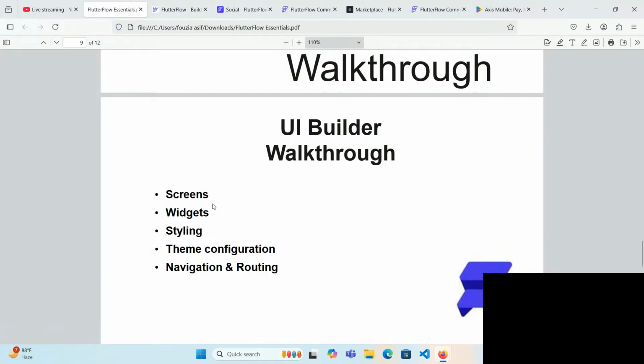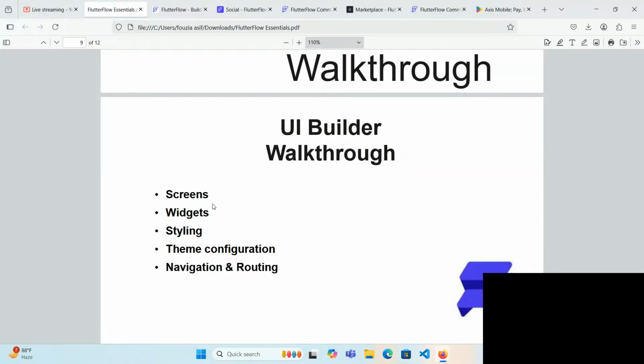Coming back, we have theme configuration. We can define the app's primary and secondary colors, and set the typography styles, headings, body, buttons, etc. We can also implement dark mode or light mode support. We do have a reusable design system across the app. What we can do is make an app and then publish it as a library. Whenever we publish it as a library, anyone can use that library. Wherever they want to, they can import that library. Okay, that's the advantage of FlutterFlow.